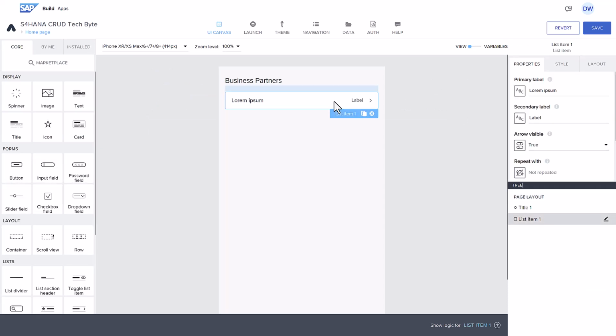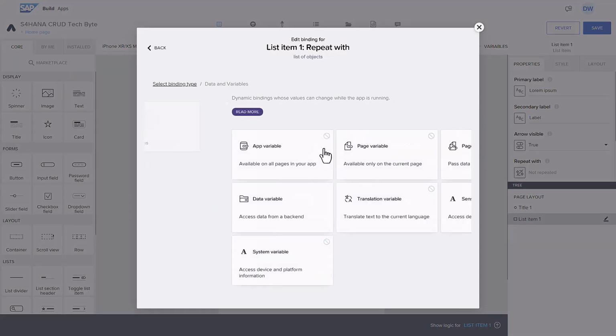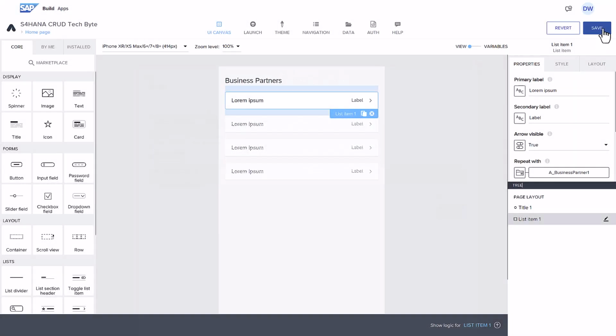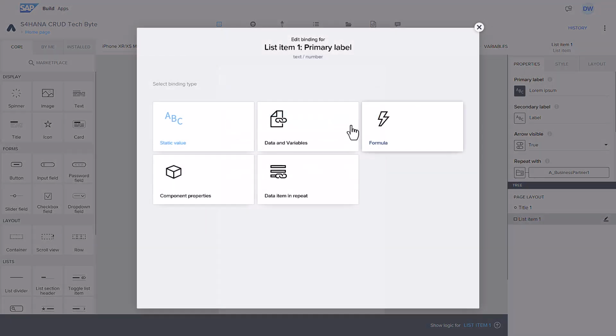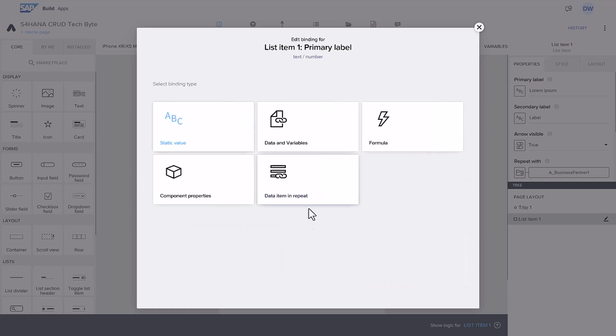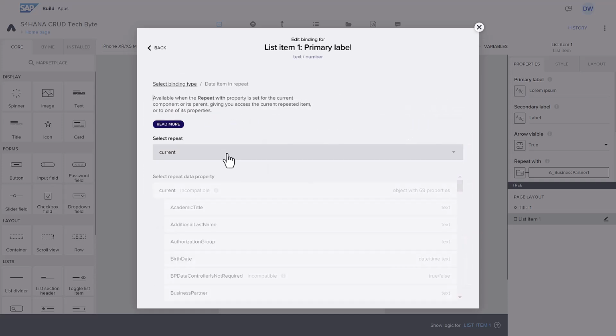We'll take our list item and we will repeat it with the data variable. Then we will bind the data to our list item. So for the first one, for the primary field, we will use the data item in repeat when we're repeating.